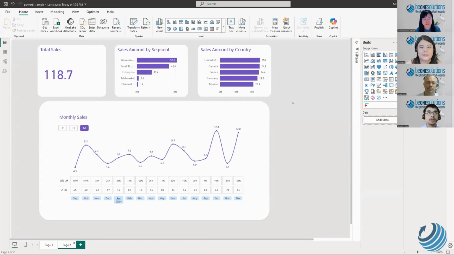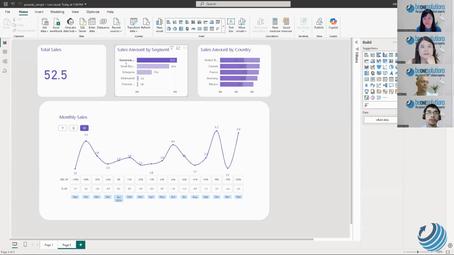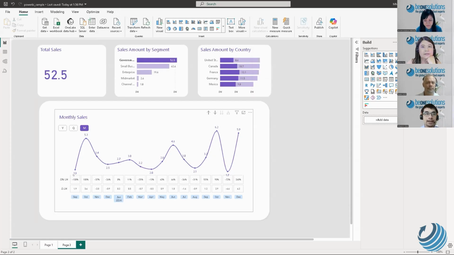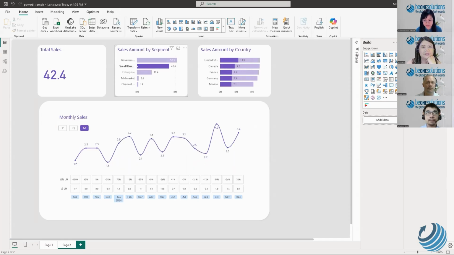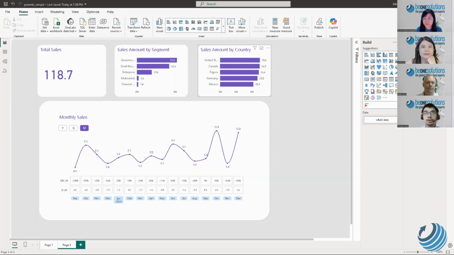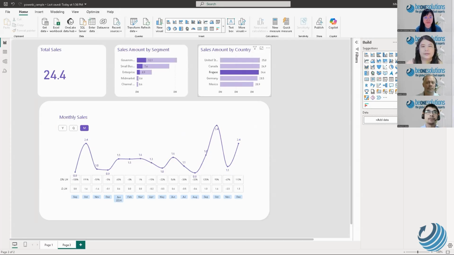As you see, this is a simple design, and it can be shown the same as what we have in Excel. This one is also interactive, wherein if I just hover over a particular segment, it will show us the portion or the denomination of that segment per country. It will also show the trend line per month. Same thing with the sales by country. We can also select or change that information.